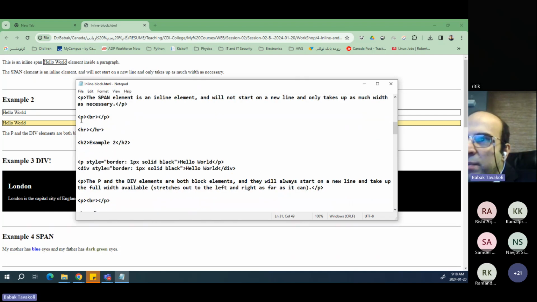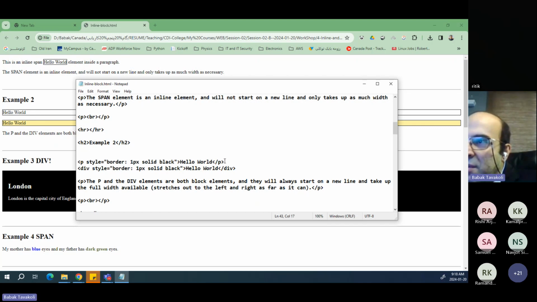But the paragraph or P is a block. So if you place a P, it will automatically generate a new line. So this is a block, P and division. DIV stands for division. DIV and P, which is the abbreviation for paragraph, are block items, meaning that whenever you put these items into your HTML file, they will generate a new line and they will stand out between lines.